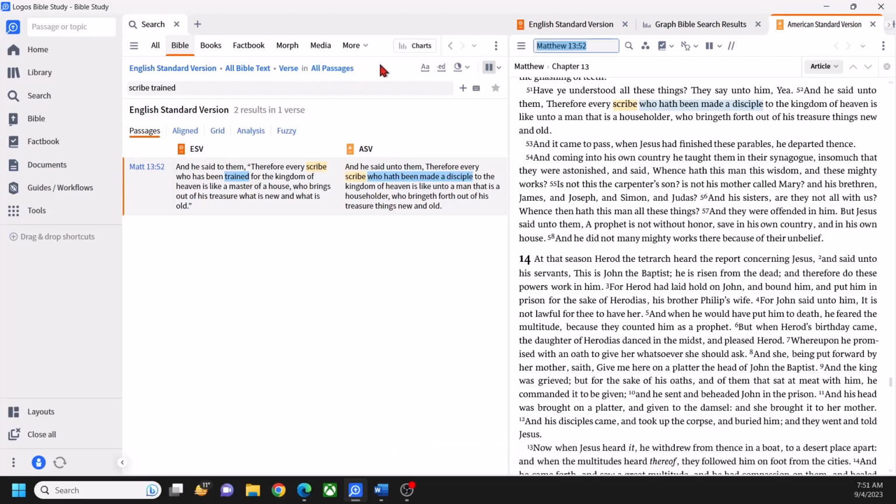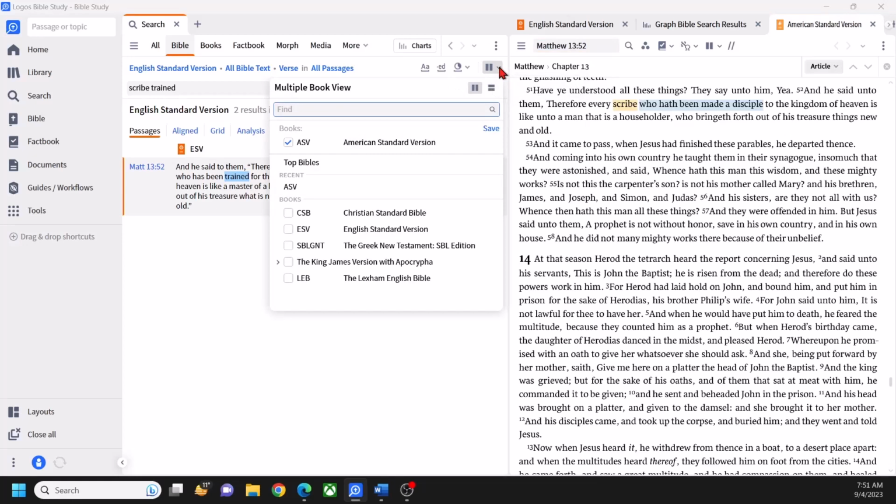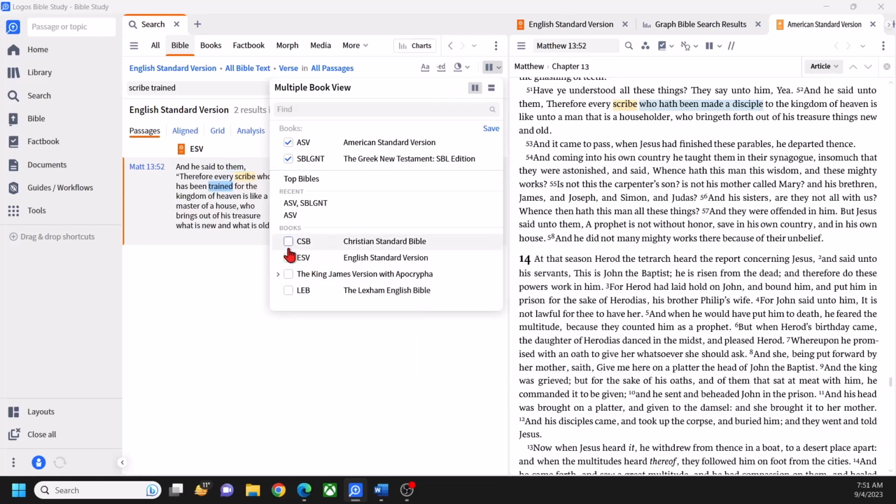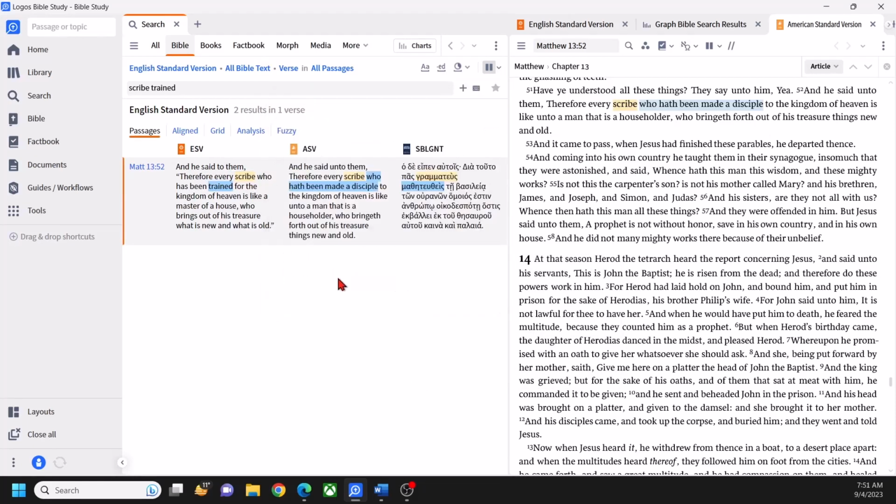So this can be a very helpful option to have multiple books display if you want to compare Bible translations. Because we have spent time in the basics of Greek, I'm going to suggest that a nice option is to use the SBLGNT, the Greek New Testament SBL edition, and to put that in there. So, did you see what just happened there?